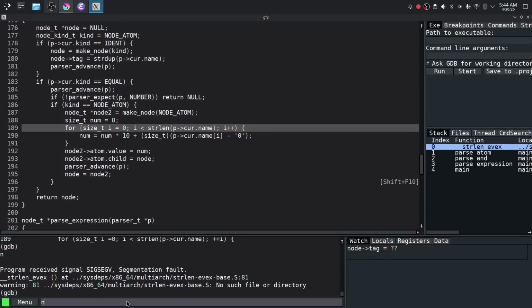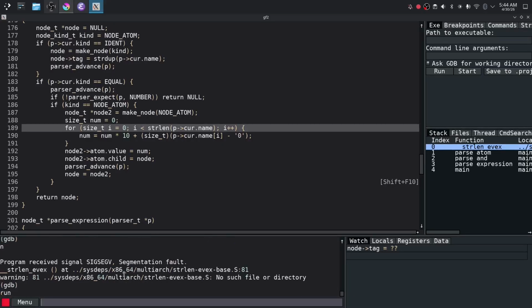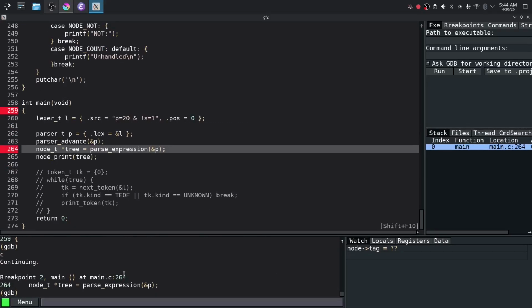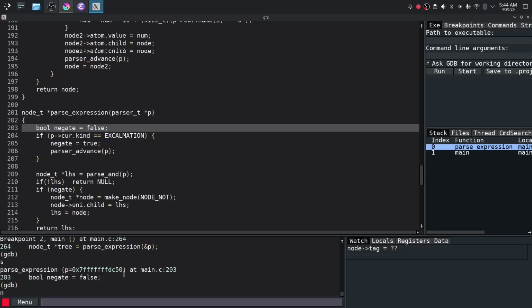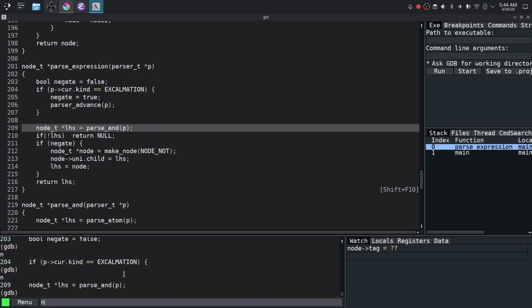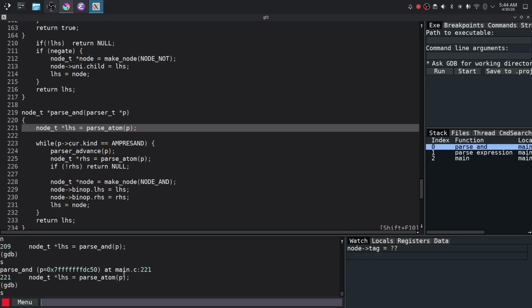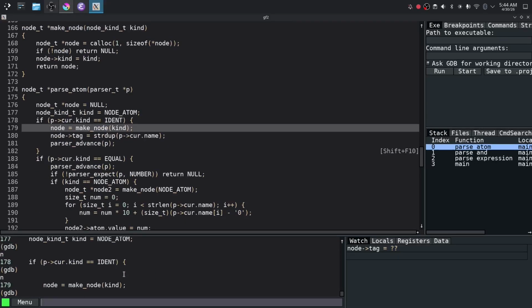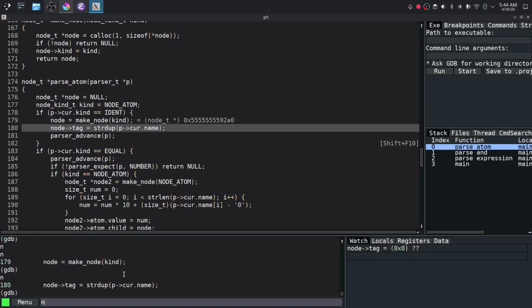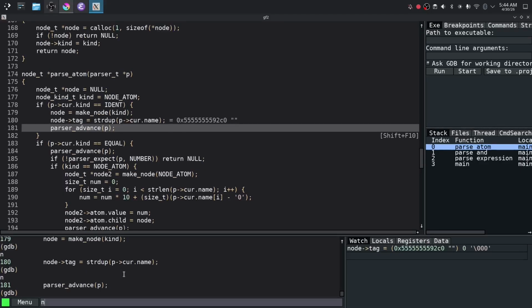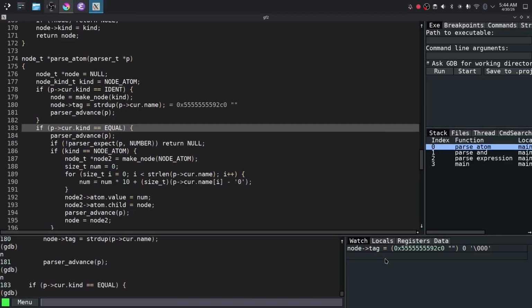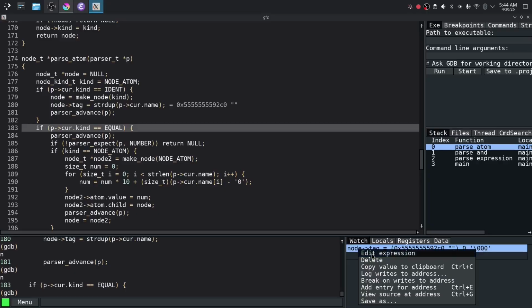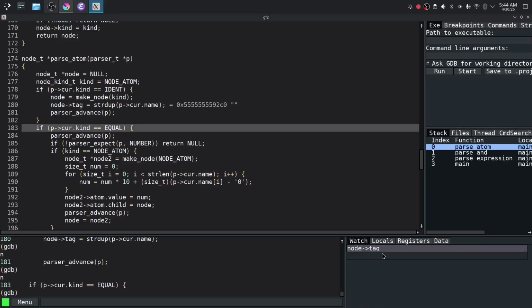Let's retry it again. Run, continue, step into, next, step into that, next. Okay, so what is this specific name? Can I watch it as a dereference chart? Okay, so it is. Okay.